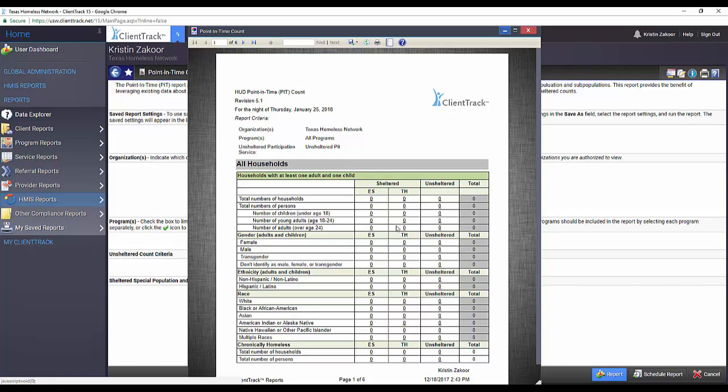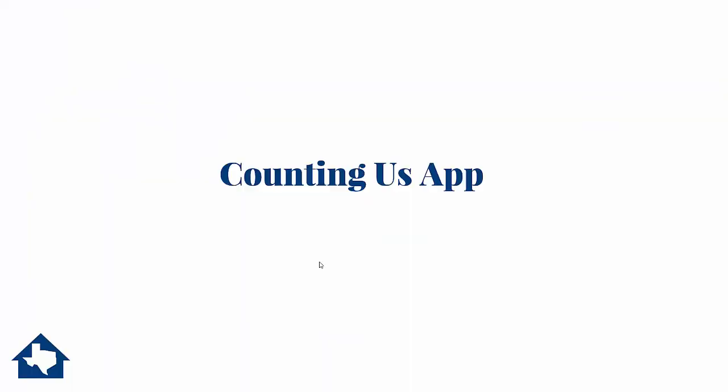So it's a very easy report to run. And you do end up with this great report generated at the end that gives you a lot of wonderful information. So now we are going to lastly look at the Counting Us app.